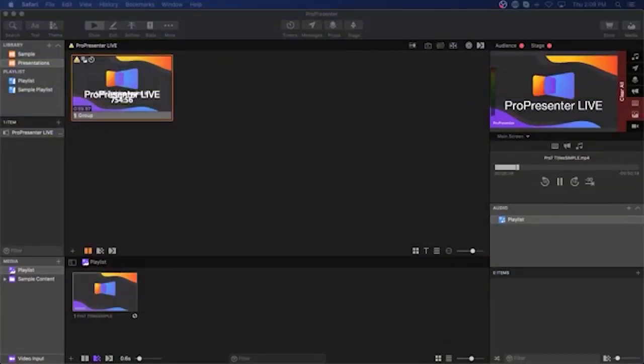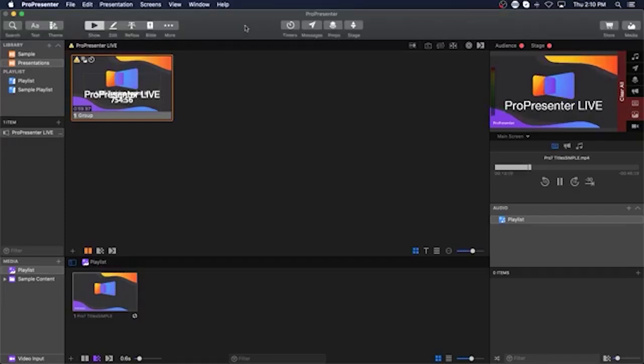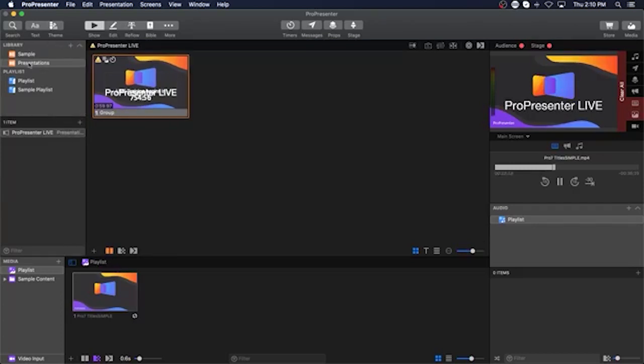So let's jump in. I'm not seeing anything from Cody saying anything's going wrong, so I'm going to dive right into our interface overview and take a look at ProPresenter. The interface, as you can see, has changed from version 6. We have a new dark interface, set out in a logical left to right workflow. On the left side of the screen we have our libraries, which you can now have multiple of, and you can see all of your playlists below there. Whatever you have selected shows up below your items.